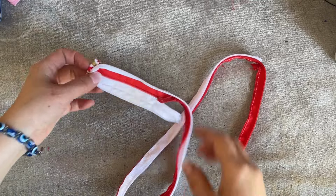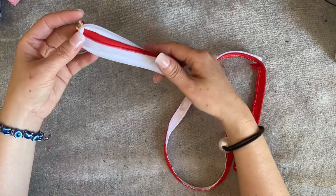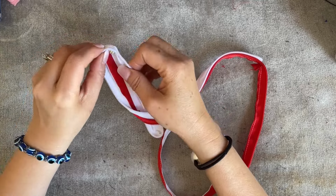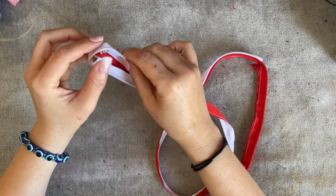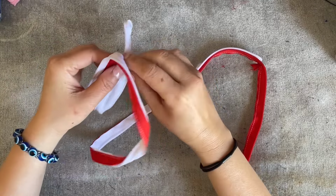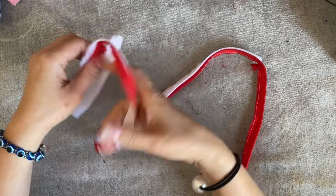So now I finished with this pouch. You're going to take the right side out. So stuck this inside. And then you're going to pull the zipper. Just keep pulling and it forms the pouch for you.